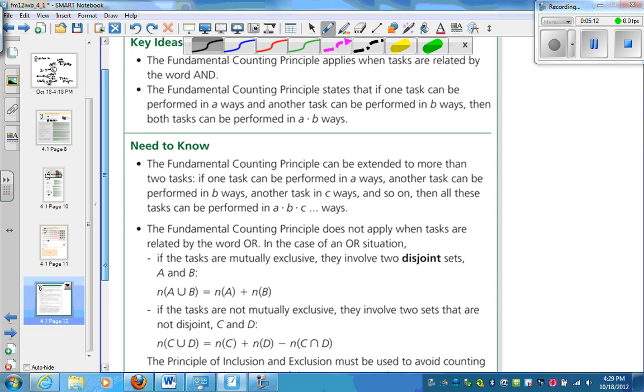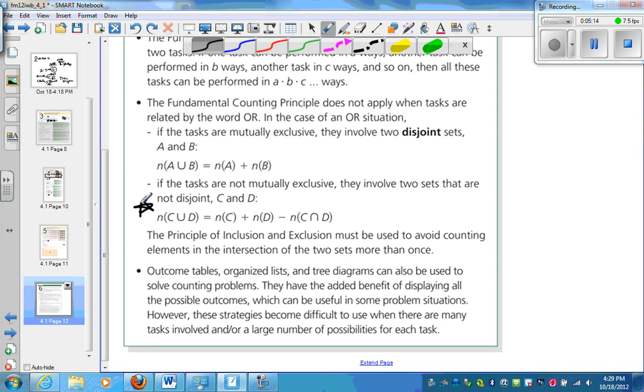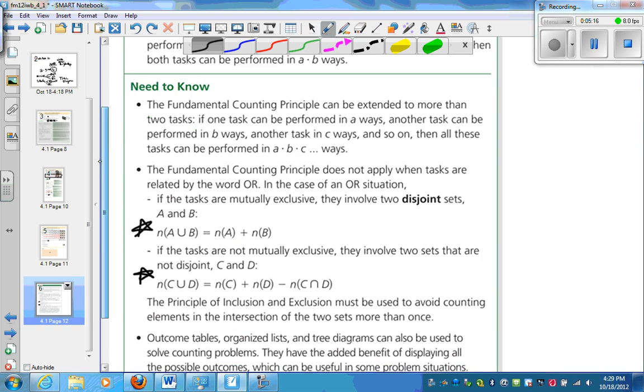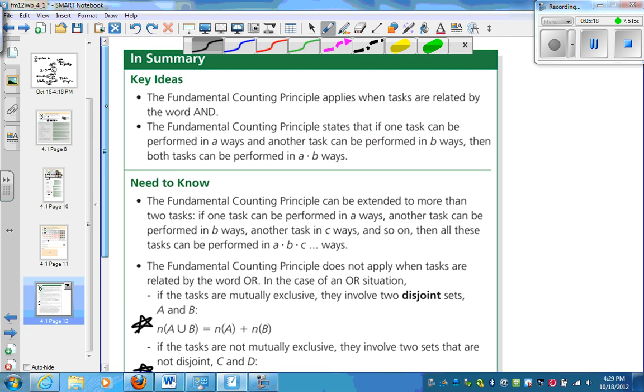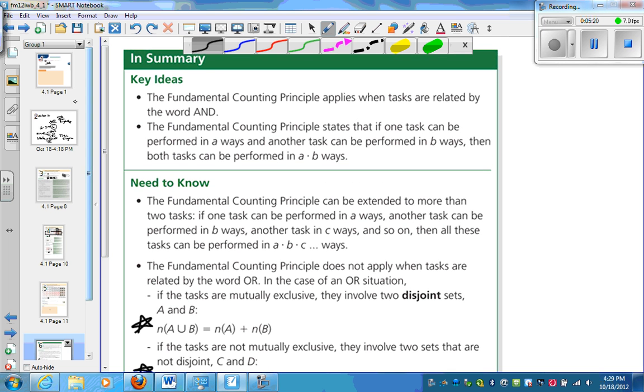Okay. More about disjoint and non-disjoint is in the key ideas in your textbook as well. So we are teaching you again in grade 12 how to count. Counting is going to come into play because we're going to be doing probability. So it's really good to do these questions because otherwise once we get to probability, you won't be able to count. And life's not that great if you can't count.